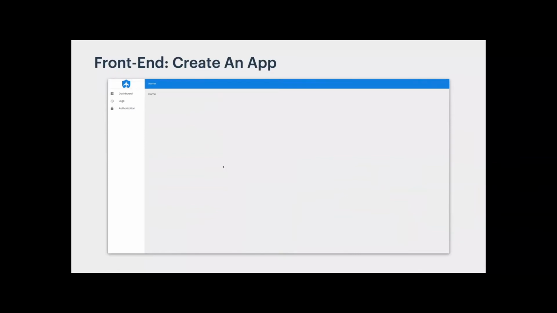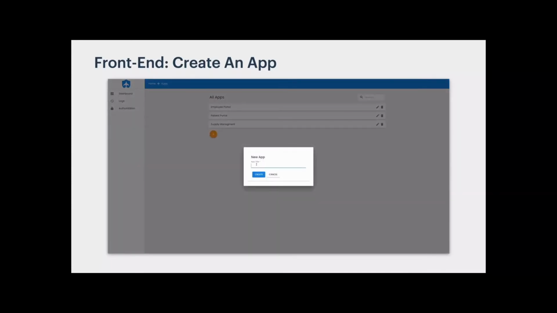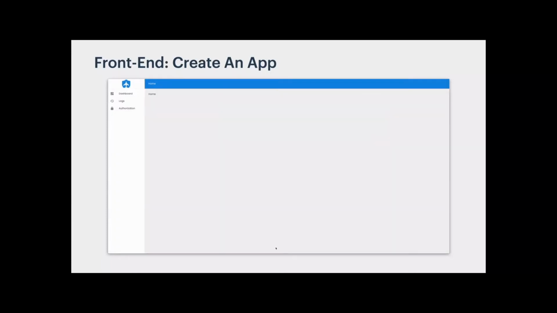If a user would like to create a new app, they will want to navigate into the dashboard. This brings the user to a page that shows all apps available in the project. As you can see in the example, Healthbar already has 3. In order to add an app, the user will just need to provide an app name. Once the app has been created, we can see it populated in the app screen as shown in the demonstration.